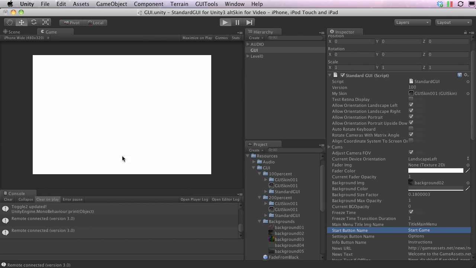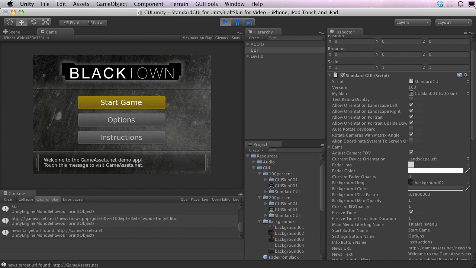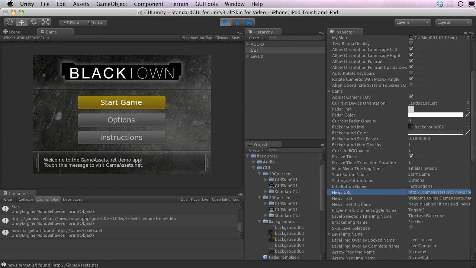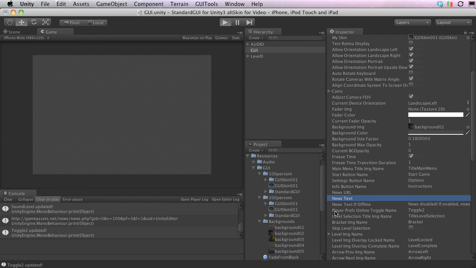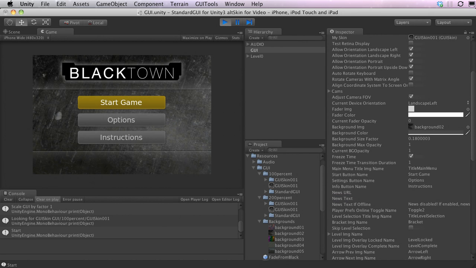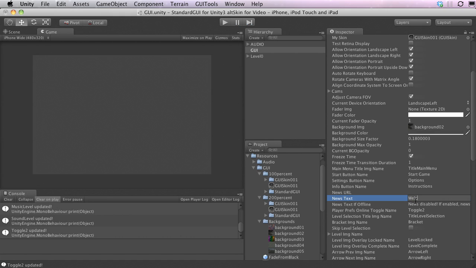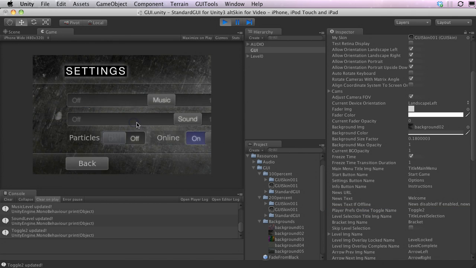If you want the news box on the bottom of the main menu to load its content from a website, enter the URL here. Leave it empty to only show the default news text, and leave this empty as well to hide the entire box. News text, if offline, should hold some sort of message saying that news couldn't be loaded because you're offline. Something like that. Apple requires you to provide a way for users to opt out of downloading news, so you might want to use one of the two toggles on the settings page for online offline. Let's use toggle 1.